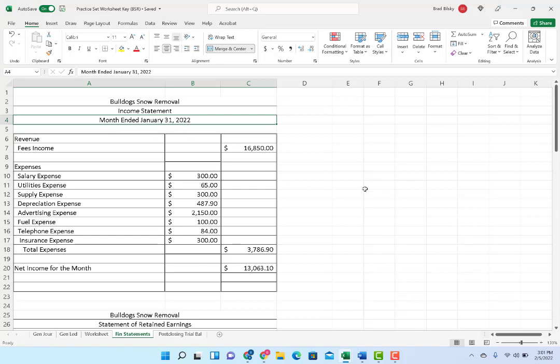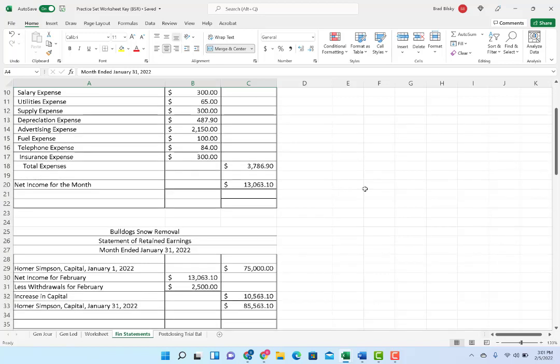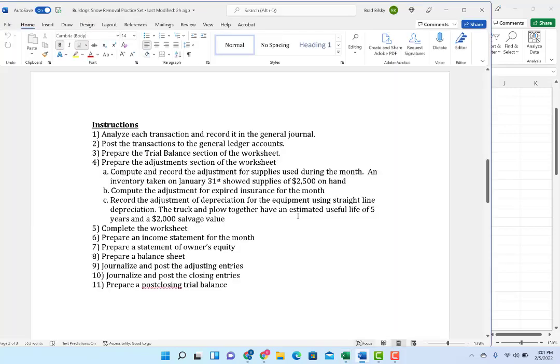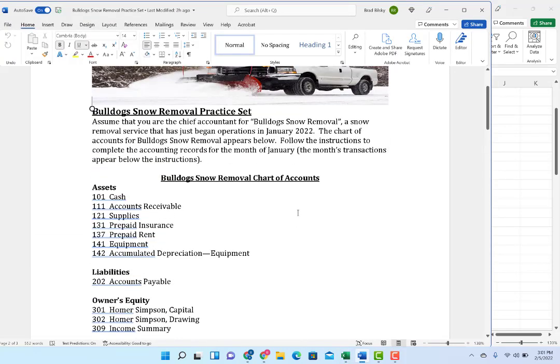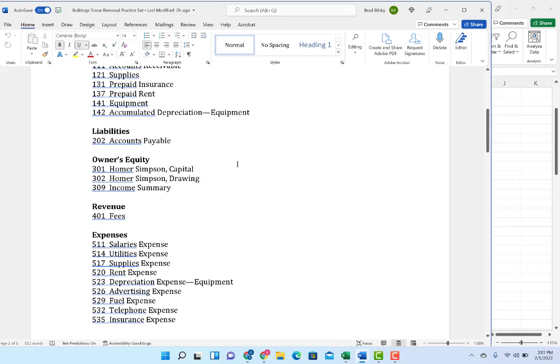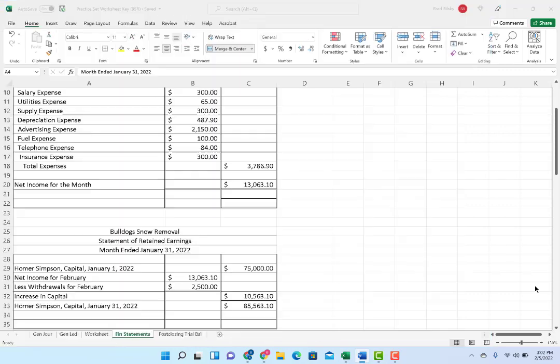The next statement is retained earnings. Remember, we need this net income to figure out retained earnings. And actually for Homer's company, they don't explicitly have a retained earnings account. So notice we go here and look at owner's equity. We do have capital, so some smaller companies don't separate out retained earnings. So we're just going to take this straight to the capital account when we make our entries here.